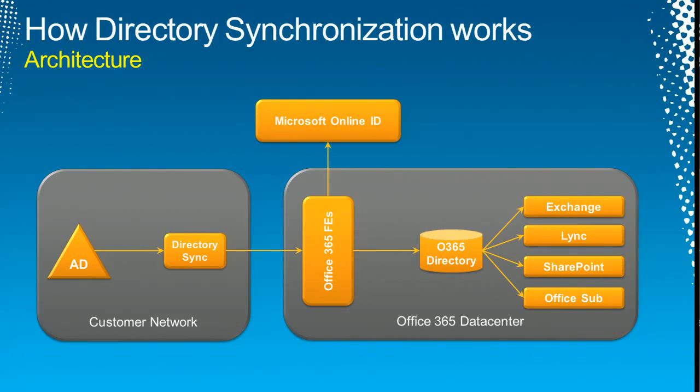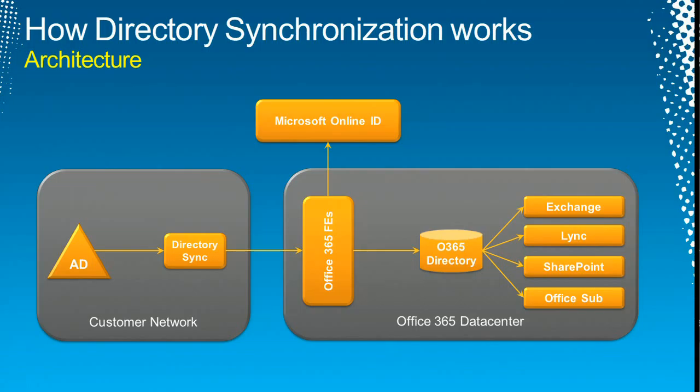What the directory synchronization tool does is talk to, just generically speaking, an Office 365 set of front ends. It's all over web services. So it's important to make sure that the machine you install the directory sync client on has outbound access. Our front ends do a bunch of computation and then do two subsequent things. First, we're going to create users in the Microsoft Online ID service. This is an enterprise-ready version of what people think of as Windows Live ID. It looks exactly the same to the end user. It's just a completely segregated instance of it.